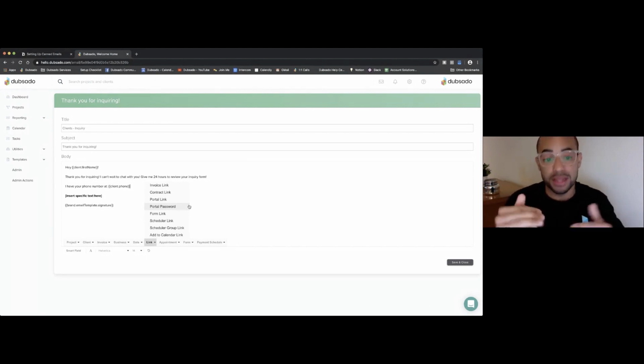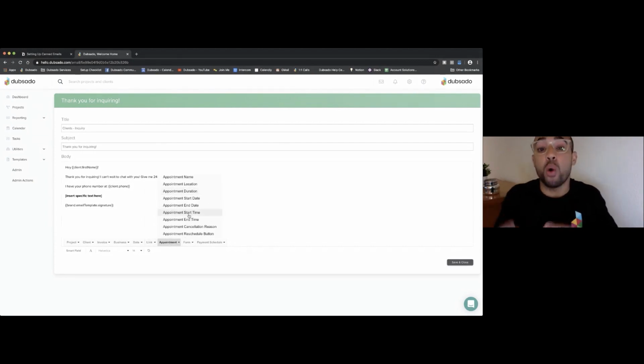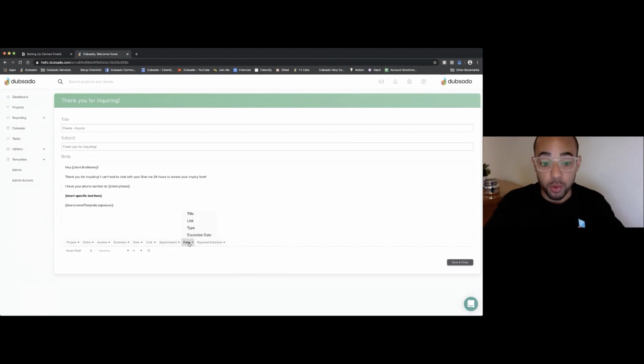We'll get into that later, but this is where you can put in those buttons that you see whenever you're sending things out. This is going to give you the different buttons that you can use that they'll click on to access that content. That's underneath the link section to link up specific content. The appointment, this is if you want to autofill appointment information. So this has location, duration, start date of when the appointment is, start time, cancellations, things like that. The form, this is going to give you information regarding the actual form that you're sending. So once you pick that content, this is going to autofill information about that specific content.